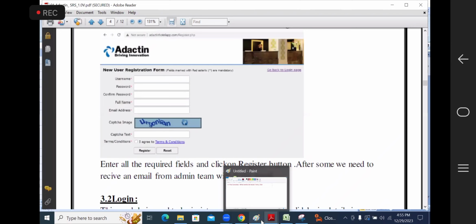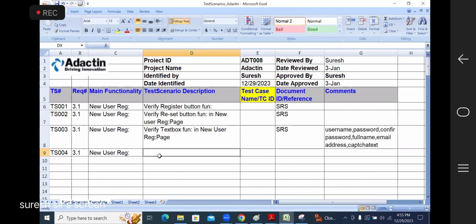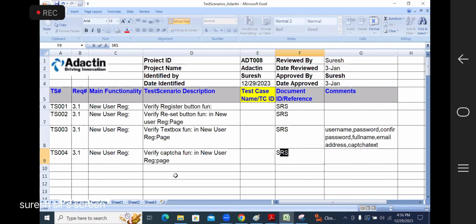So we need to write and mention verify captcha functionality in new user registration page, which you will be taking with the SRS.